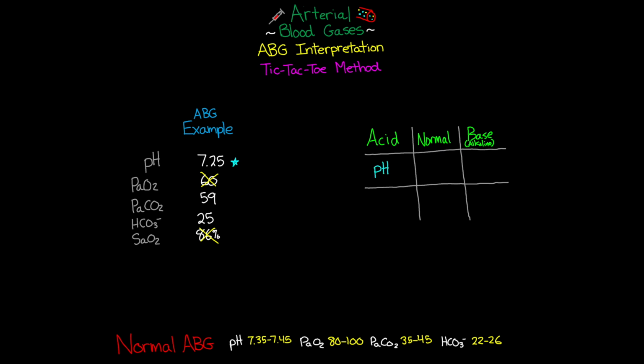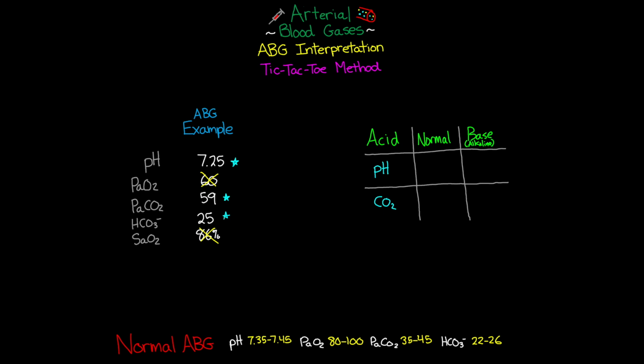So next, we're going to move on to our PaCO2. Here we have a value of 59. Again, if we know our normal values, 35 to 45, then we know that this value is high, but we need to determine, is this an acid or a base? Like I said, it's important that you know how the CO2 and the bicarb contribute to our pH, because you're going to need to know that here in order to do this interpretation. So like we talked about, the CO2 we know is an acid, and so if our value is high, then we're going to be contributing to a state of acidosis. Therefore, our CO2 will fall in here. So moving on, we'll take a look at our bicarb. Here we have a value of 25.